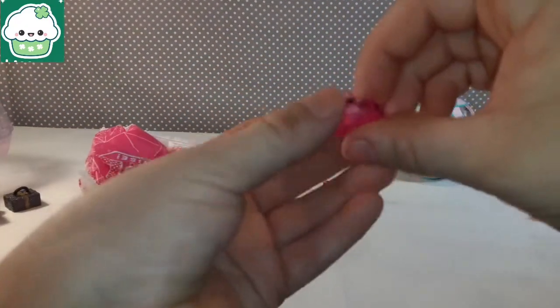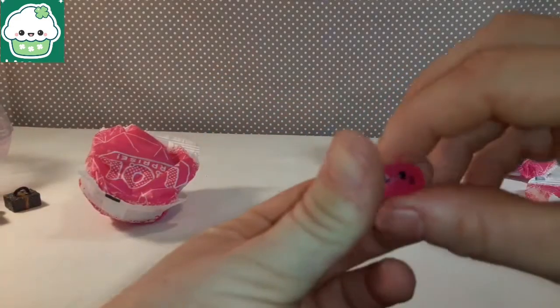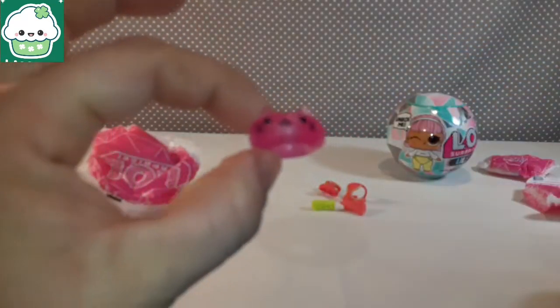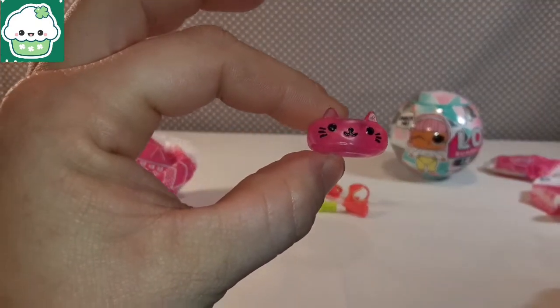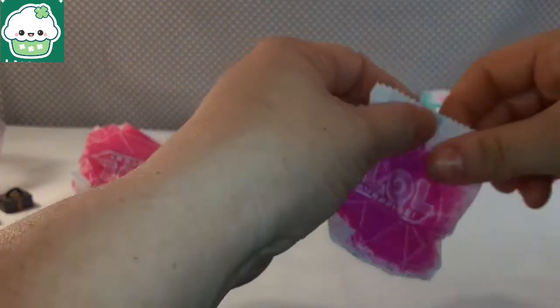This is cool. This is like a floaty. Oh, no! I dropped it. Oh my goodness. It looks like a little pool float. Oh my goodness, I dropped it again. These little suckers are slippery. So it's like a little see-through pink kitty cat. I don't know if it's a float or a lifesaver, because that's what it looks like. It looks like a little lifesaver. That's awesome.